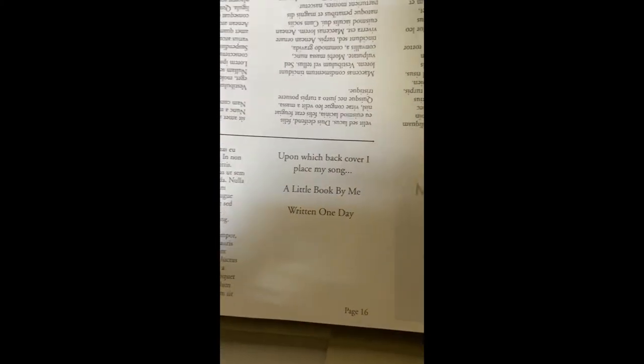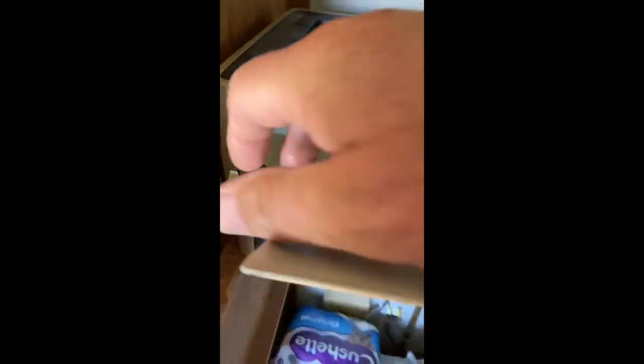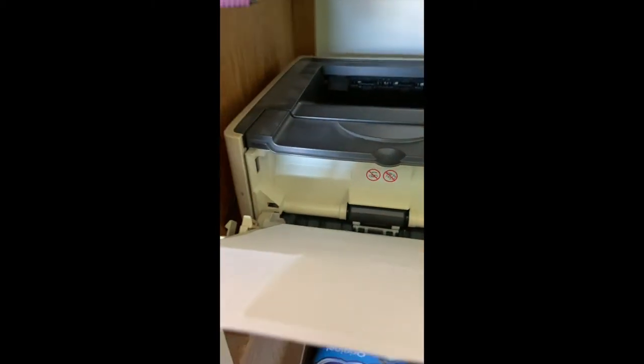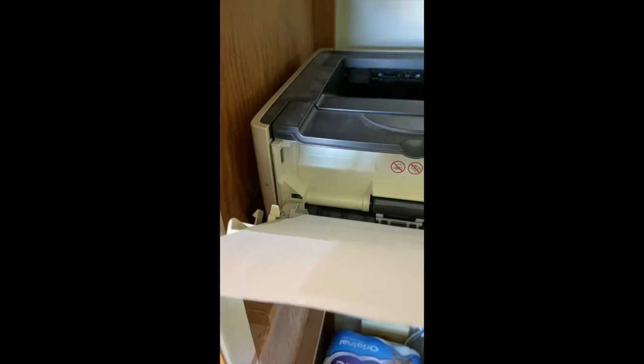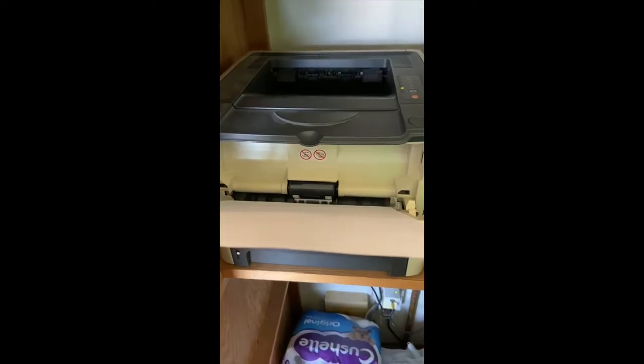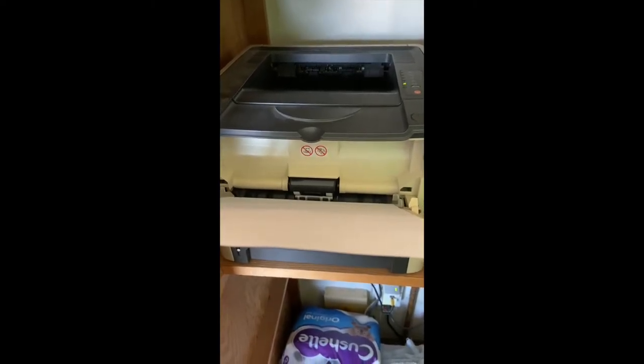There's page 1. You can see there I'm holding page 1. Now I want to print that on the reverse side, so I put that in with the cover side down. Difficult to do single-handed. That's ready to do the next page. You can see the printer light is blipping away there.